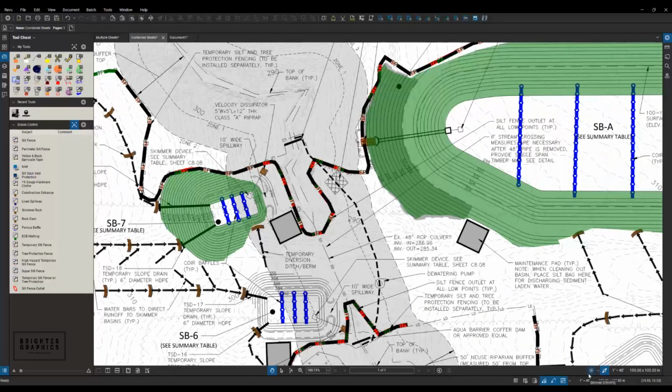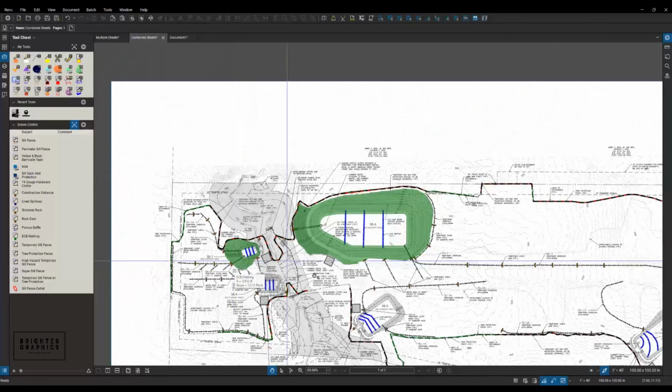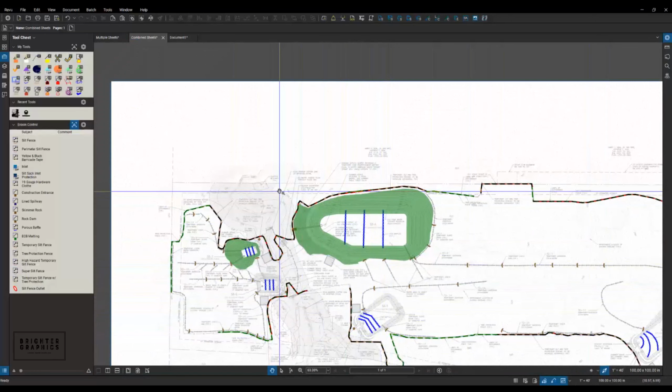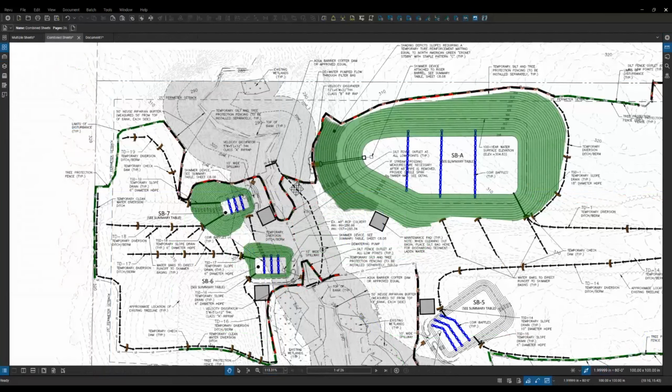And another one is the dimmer. So this one here, if you're having trouble seeing your markups stick out from the rest of the PDF, you can click on this dimmer and it will dim the PDF. And this little pull down menu will allow you to select how far you want to dim. If I go 30%, now my markups really stick out, but I'm still able to see the PDF in the background. That's what we have for you today.